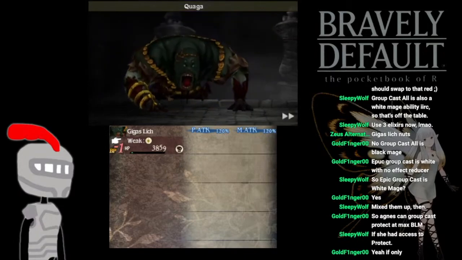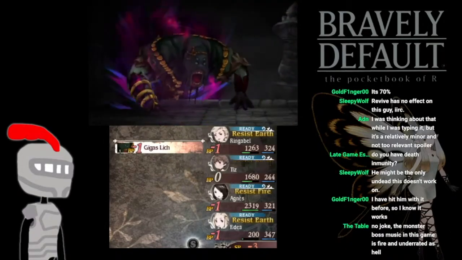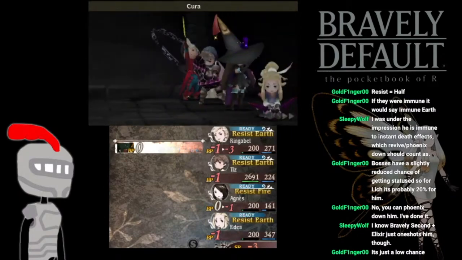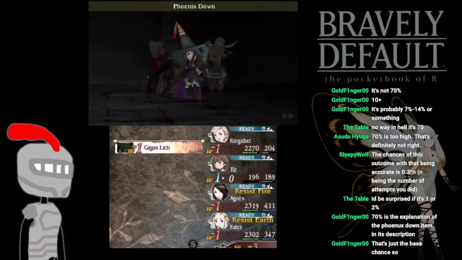So anyways, now we're dealing with a party-wide physical that pierces default, a single target or party-wide magic attack, self-healing, instant death effects, and gaining 10% physical and magic attack every turn. We're fucked.